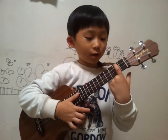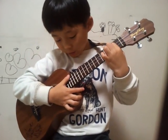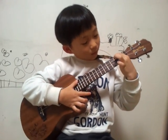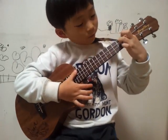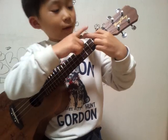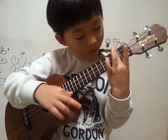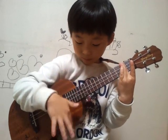And next chord is D. Index finger, G string, second fret, ring finger, E string, second fret, and middle finger on the C string, second fret. Or middle finger bar the 3 string.